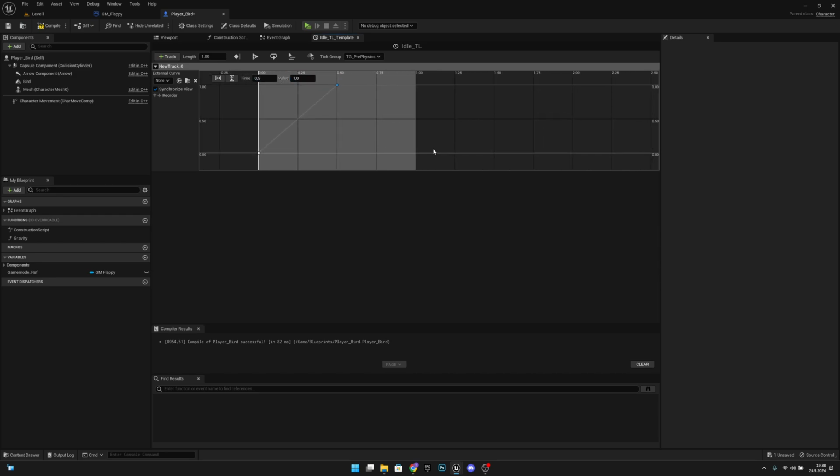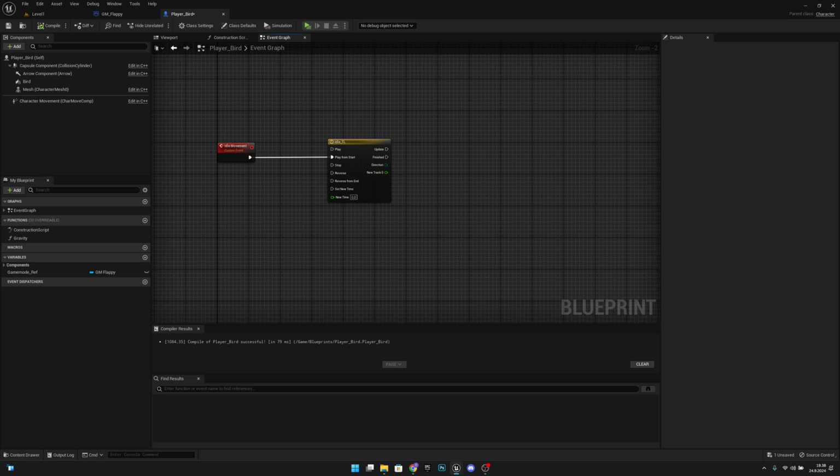Now the last one, let's add here to the end, so time 1, value 0. So it is like a pyramid. Now we want to click on the middle pin and auto, and also the first pin and auto. Now it smooths the curve out, or it actually makes it a curve. Okay, now let's compile and we can close this idle TL template.